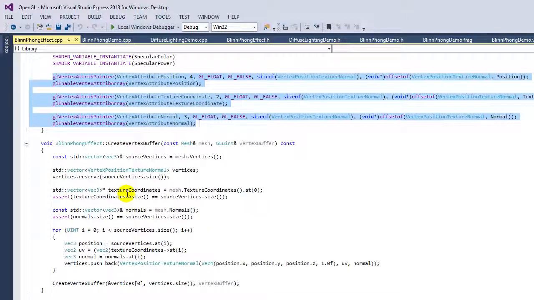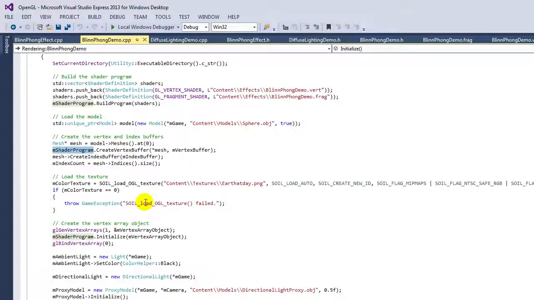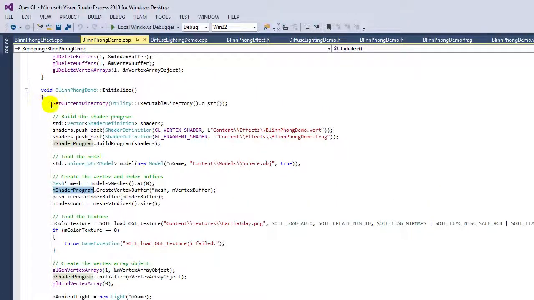Now, still inside of the mesh, I'm still not doing the index buffer here. And why not? Well, because there's only one type of index buffer. We can have lots of different types of vertex buffers. Those vertex buffers are specific to the data that the shader requires. Okay, so that really simplifies our code here.